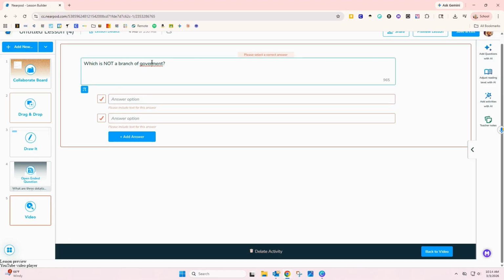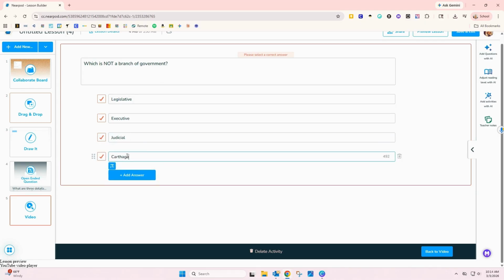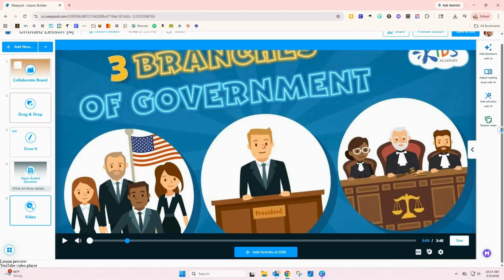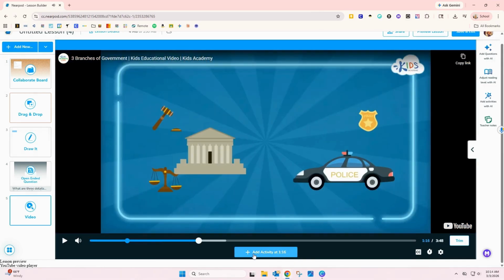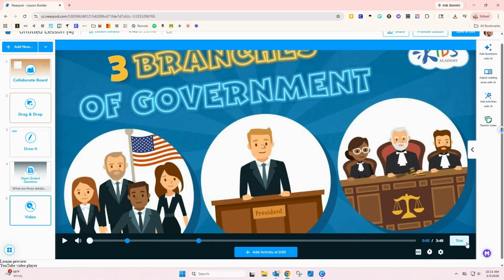And just like any other video with Nearpod, you can either have the teacher play it, if you're doing the teacher-based lesson where everyone's on the same page at the same time, or you can have the student view, where every student has it on their own screen, watching it at their own pace and answering the questions at their own pace. But again, it makes sure everybody is getting that information and having that same quick check, just at the pace that they need. They're not just mindlessly watching the video, they're actually engaging with it and making sure that they're getting something from it. It's a great tool. Yes, I love that one.